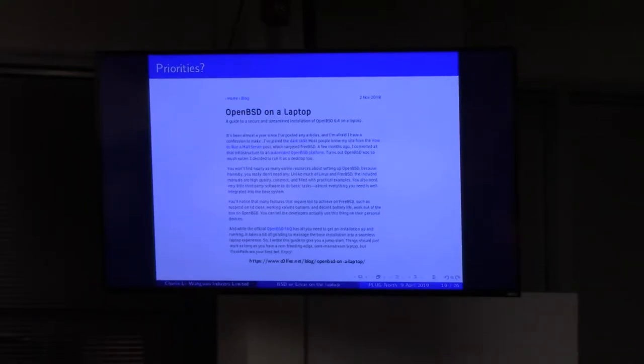The money is not really coming into the desktop side of things. The money is really coming in for making sure that the FreeBSD instances that run all of Netflix don't break. The money's coming in for FreeBSD instances that run Yahoo, things like that. The money's not necessarily coming in, nor is the manpower, for desktops nearly to the same extent as for server applications, or even in the embedded space.